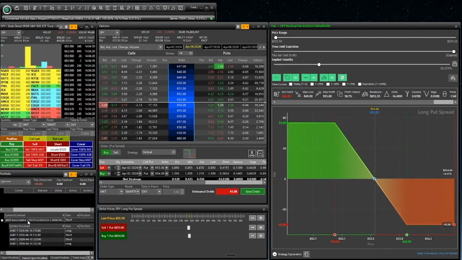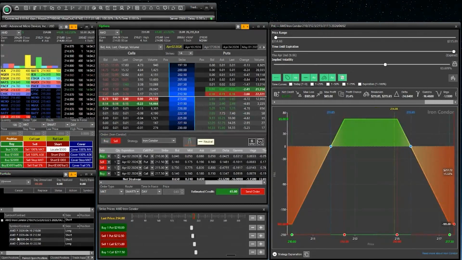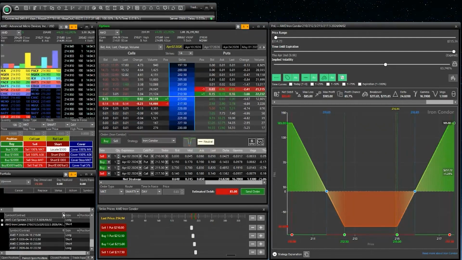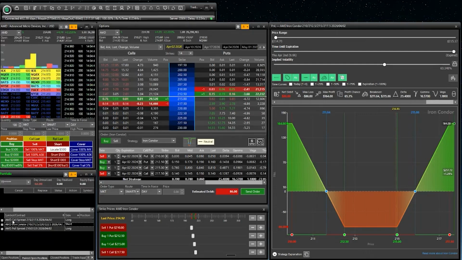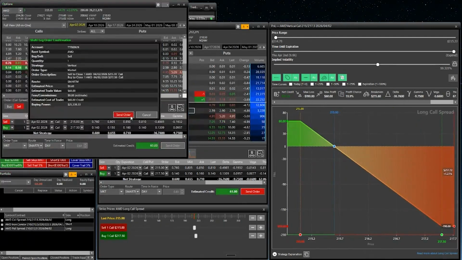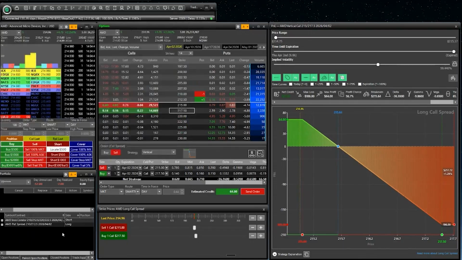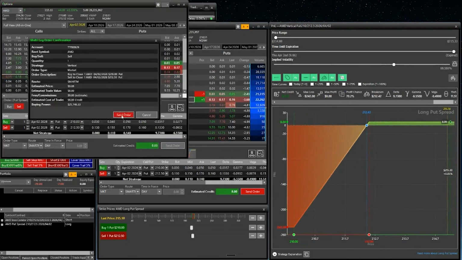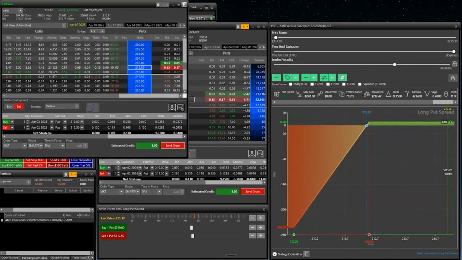All I do, I click AMD Iron Condor. What it does, it loads it into the ticket for me. I hit buy. I send the order now. Send order. Oh, oops, my bad. I was long on the Iron Condor. That's my bad. So let me go ahead now and just close all these out. Double click it. Send order. Send. I've just closed that first spread out. Let me just close this other spread out that I accidentally opened. There we go. I've closed those 2 spreads out.